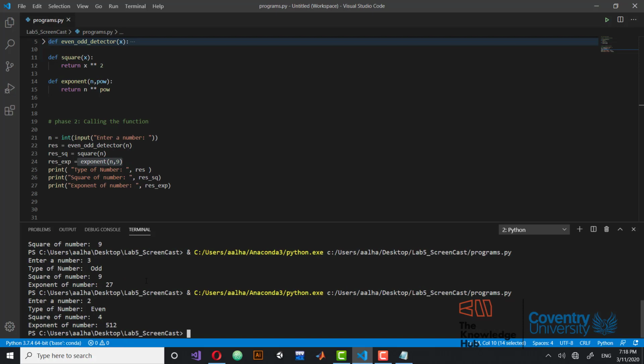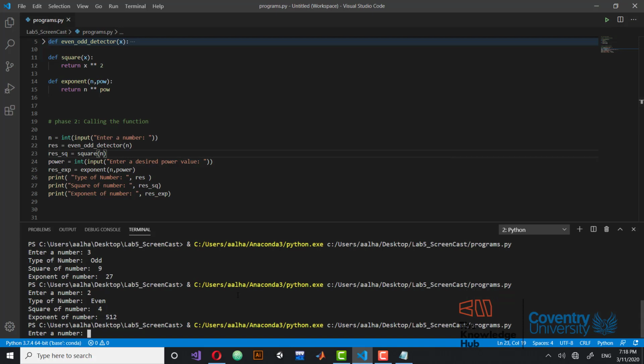Instead of the static value that I'm passing, let's take a value from an input, just like the input we have taken from line 21, where we take the actual number. Let's make another variable, call it power, and pass it an input from the user. We're going to ask the user to enter a desired power value, and do not forget to cast whatever is entered into an integer, like that. And instead of giving 9, let's give whatever input the user inserts, stored inside the power variable. Now let's run this.